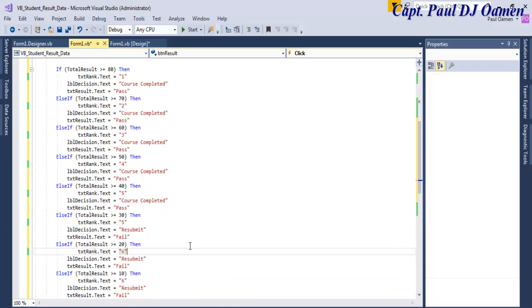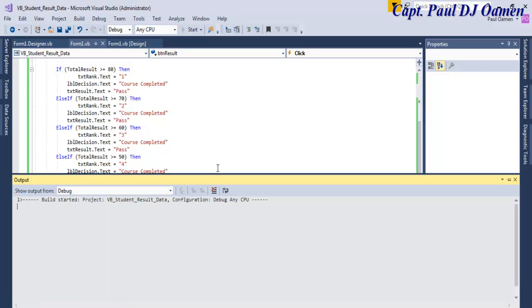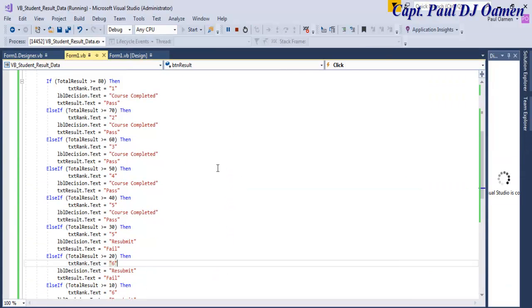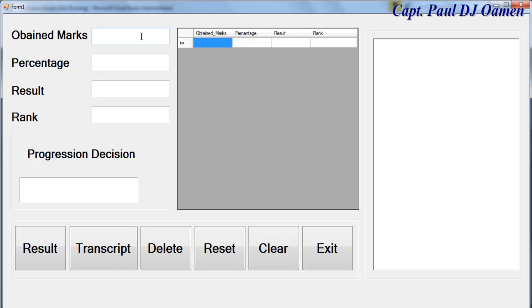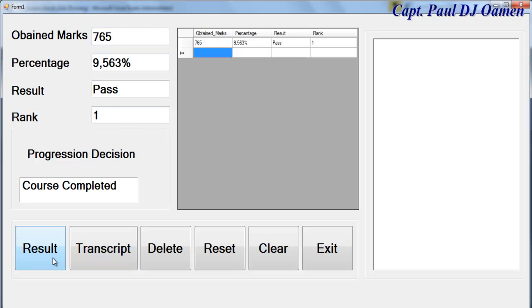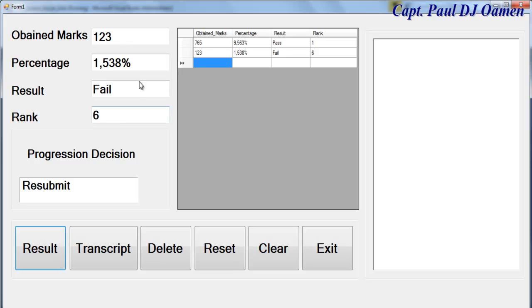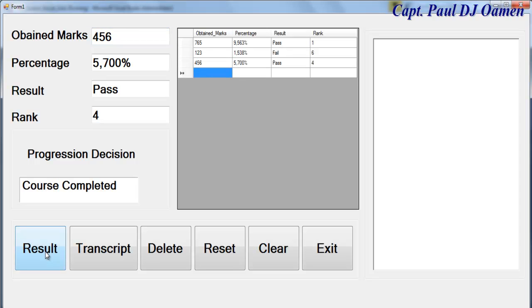This should do it. Okay, let me run it and see. So we enter our value in there. Right, let's change it to something a bit low. Okay, that's good, it's working now. What about this? Alright.